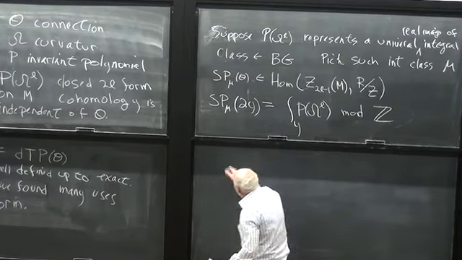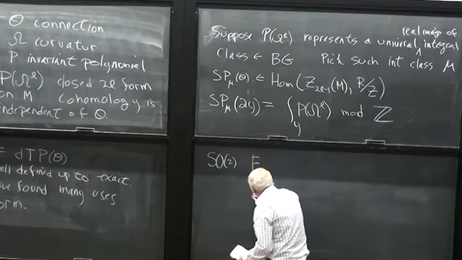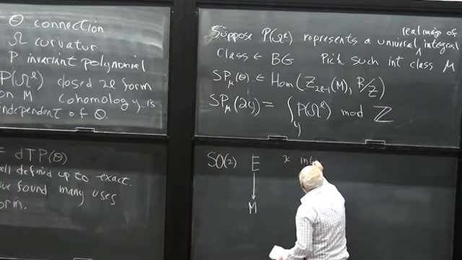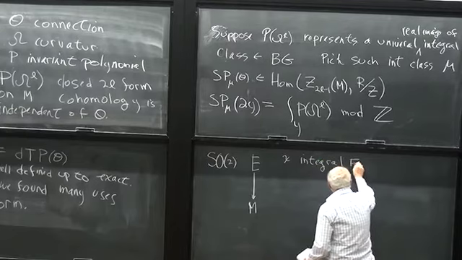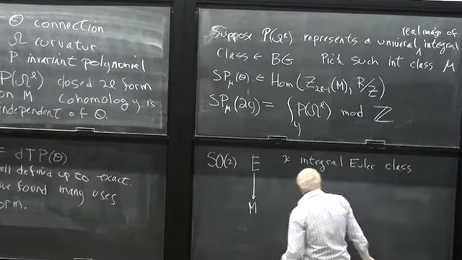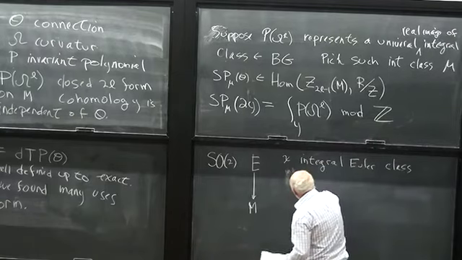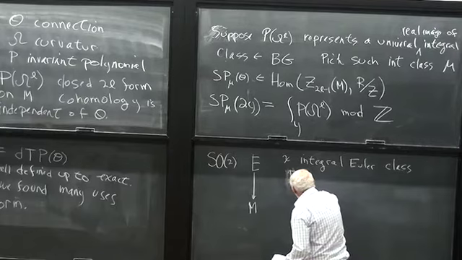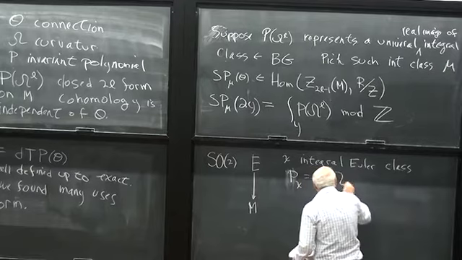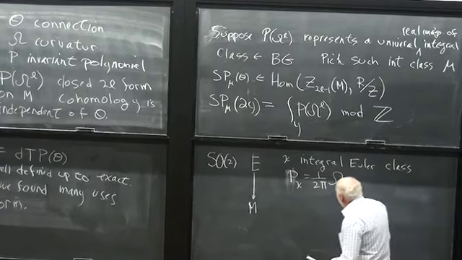And so I'll give you one example. Suppose the group is SO(2), and you have E going down to N. It's an SO(2) bundle with connection, and little chi is the integral Euler class. And P is the Pfaffian polynomial. Well, P is just a curvature factor. P sub chi, the polynomial associated to that, is the form associated, which is just 1 over 2 pi times the curvature. Everyone knows if you integrate the curvature, you'll get the Euler characteristic of that bundle.